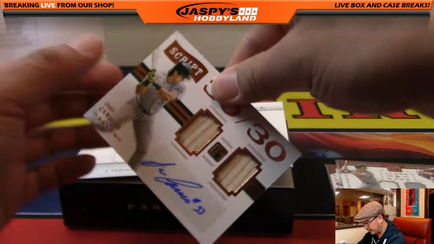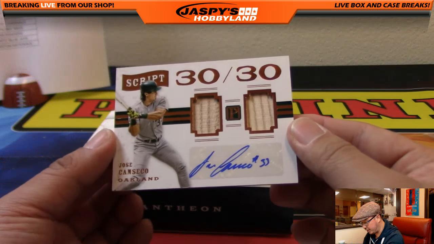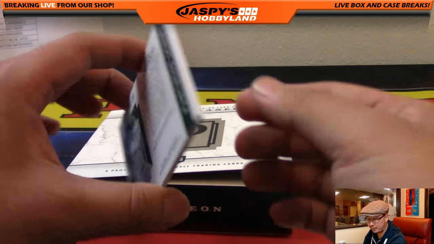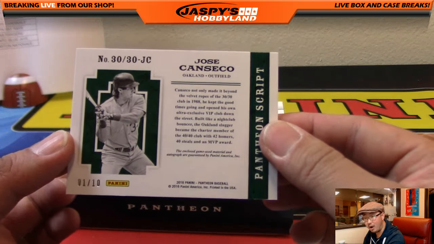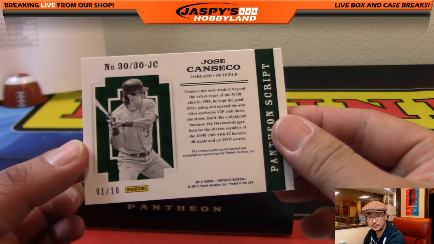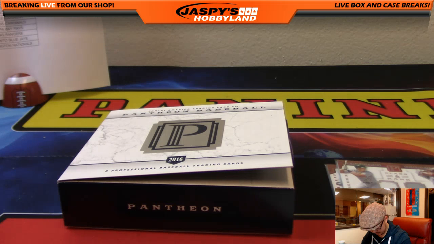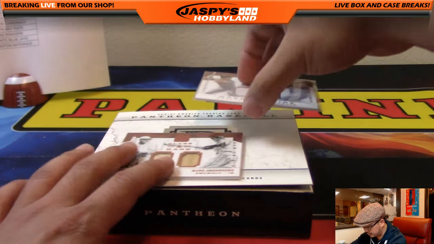And last but not least, scripted 30-30. Piece of the bat, Jose Canseco's autograph for the Oakland A's and Will Halpe. 1 out of 10 on that one. There you go, Will. All right, a couple randomizers to do.